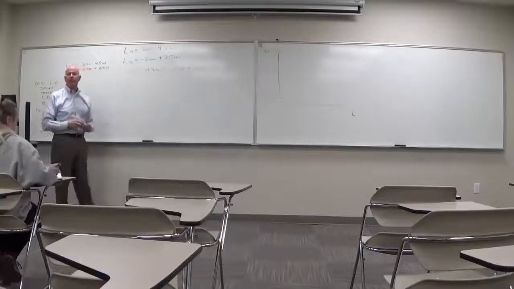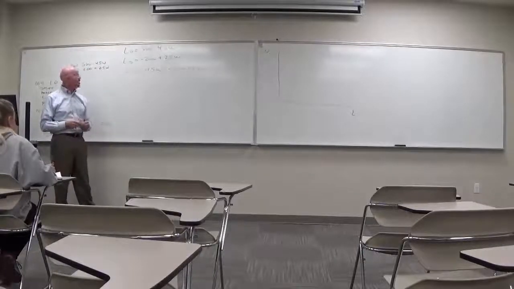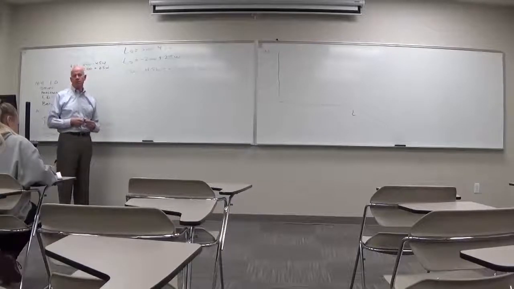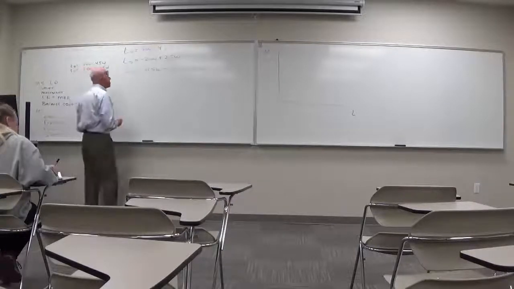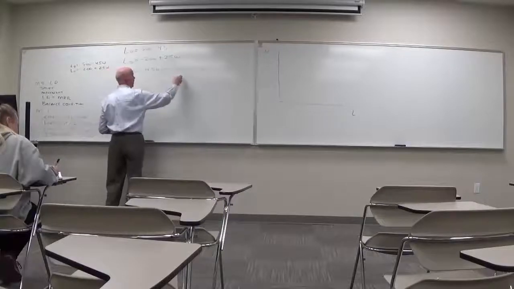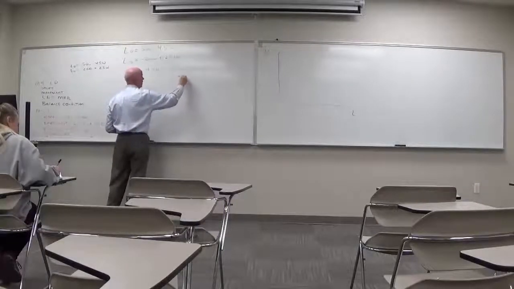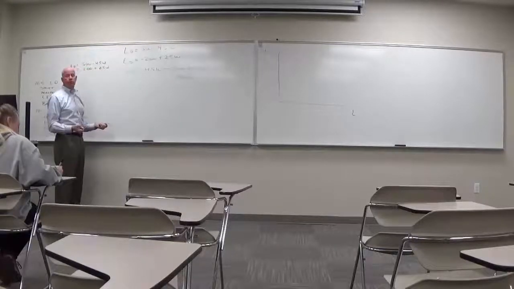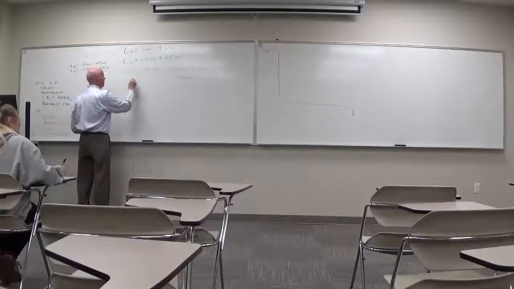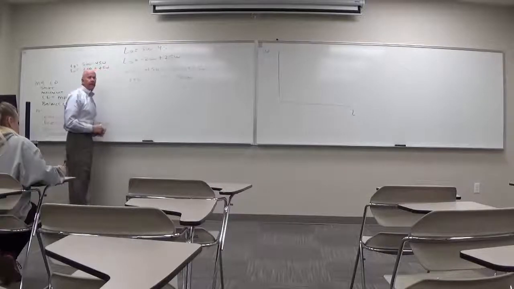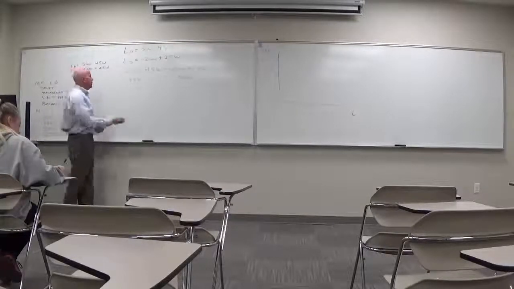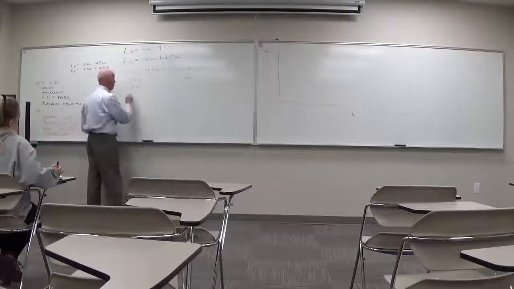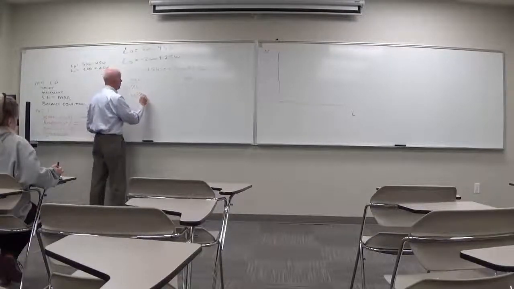What do I do next? Solve for W. Very good. How am I going to do that? So add 45W to that. Okay, so I'm going to have 70W over here. And then add 200 to both sides? Yeah, okay, so 700 equals 70W. Now what do I do? Divide by 70. So I've got W star is equal to 10.